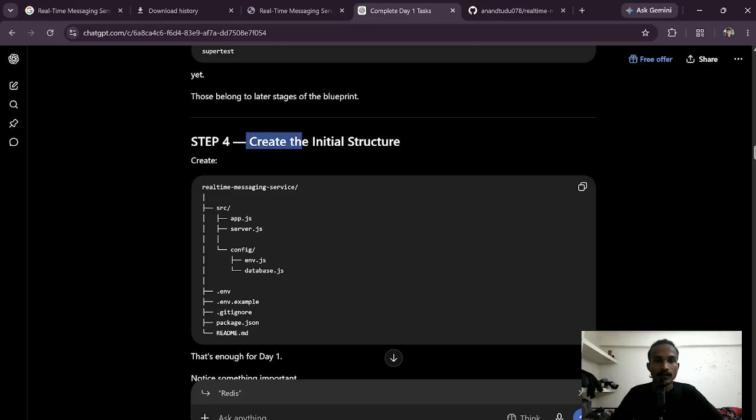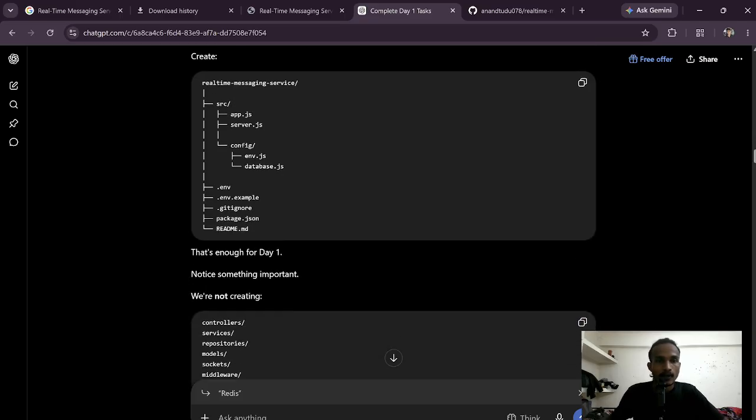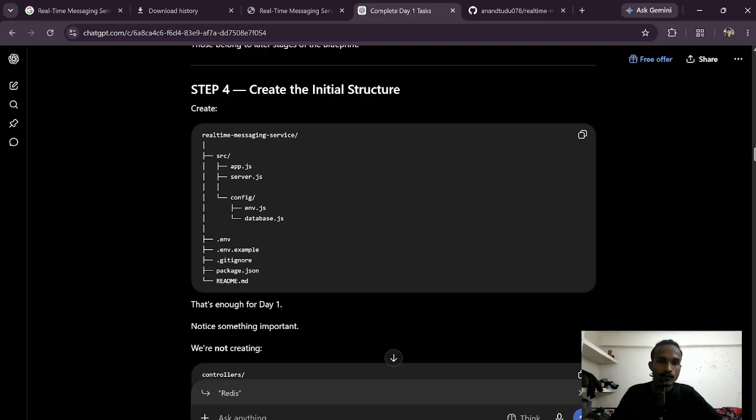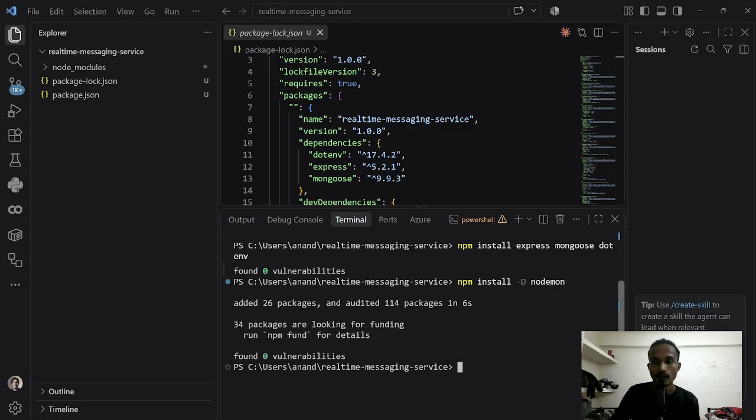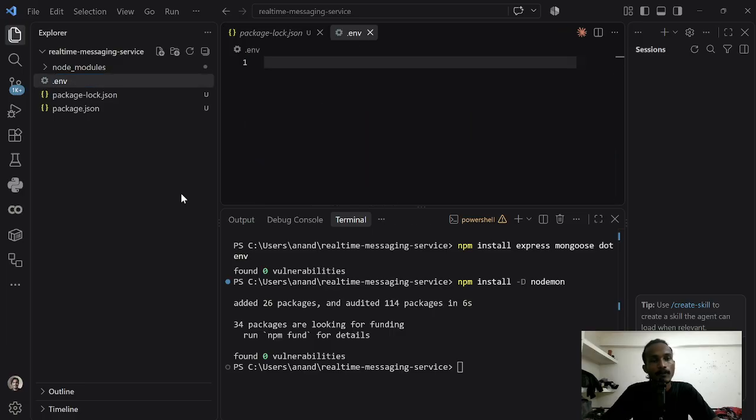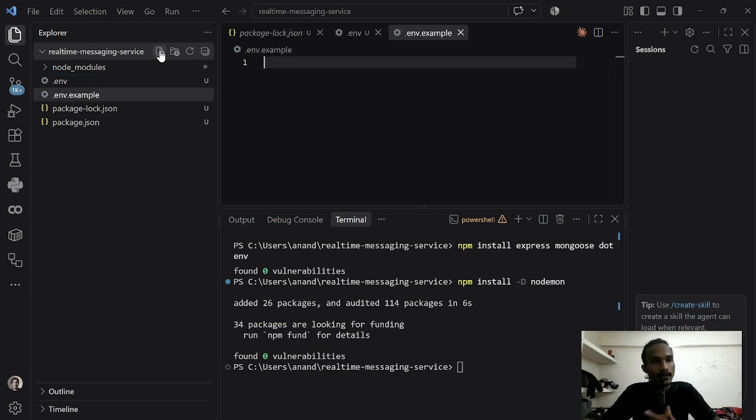So now we have to create the initial structure. As we have installed Express, Mongoose and dotenv, we have to create files like .env, where our environment variables will be stored. Then I'm going to create one more file, .env.example. Why did I do this?